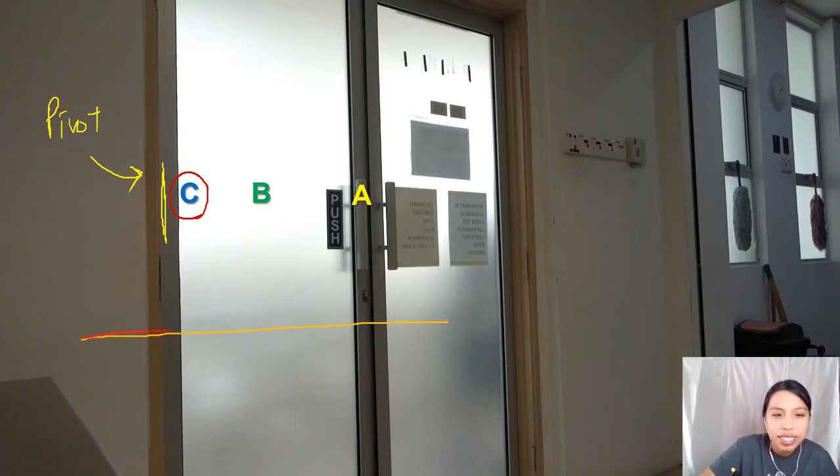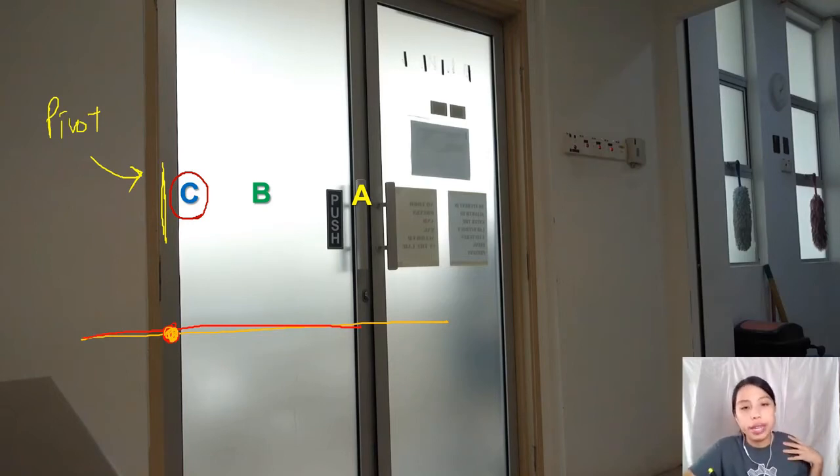Let's think of it this way. If I draw a beam representing the door, we have a pivot here, the hinge. If I'm looking from the top-down view, I'm trying to apply a force to get out. If I apply from here with a very short distance, my torque is going to be so tiny.